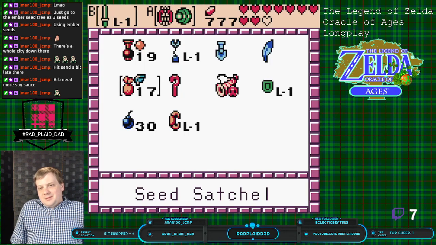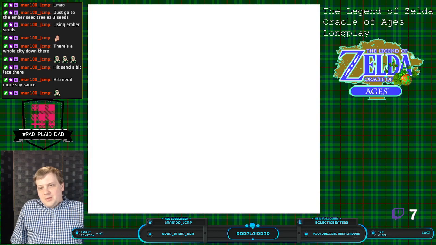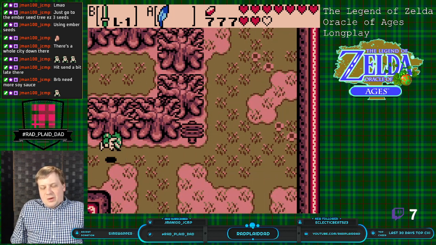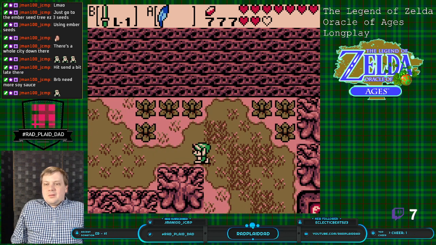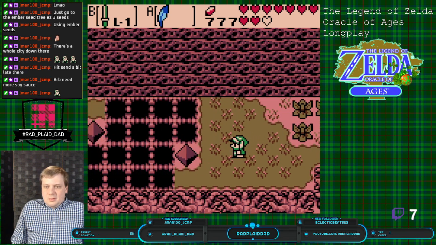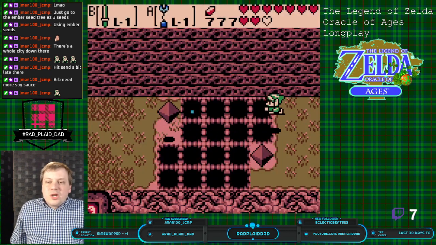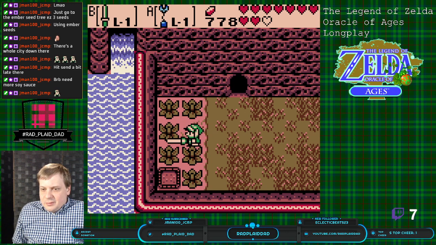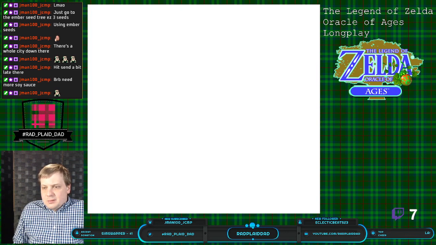I gotta... Do I have enough bombs? Okay, I have max bombs, max ember seeds right now. We're gonna go all the way up there. This is the... Okay, this is what I thought it was. Okie dokie. I guess I could plant another gasha seed right there.